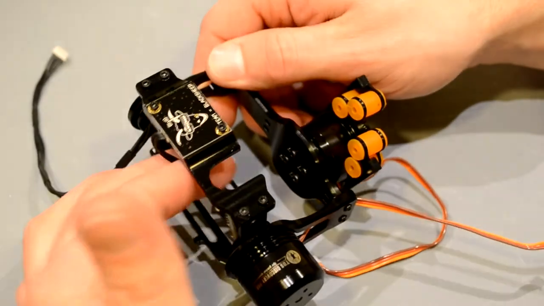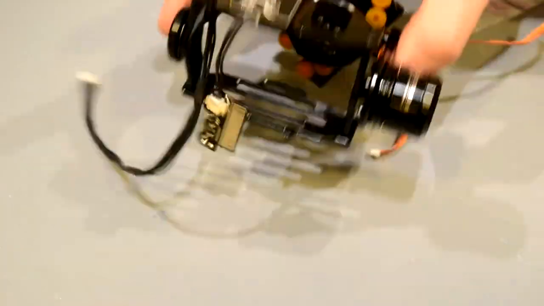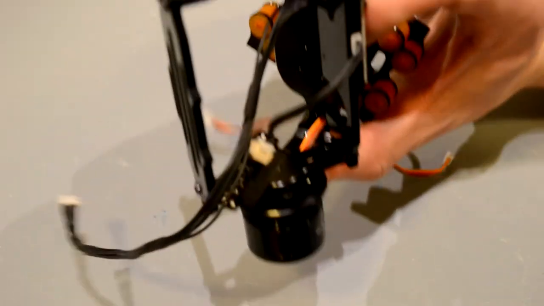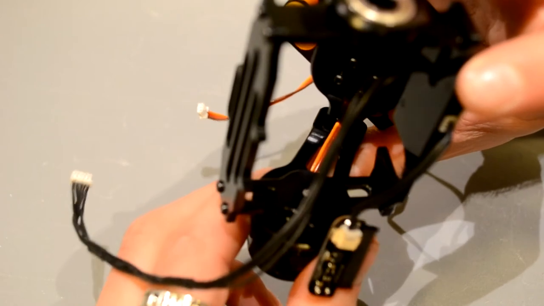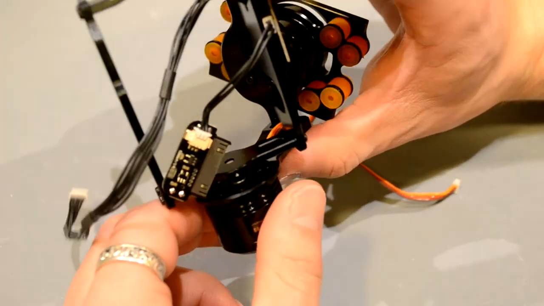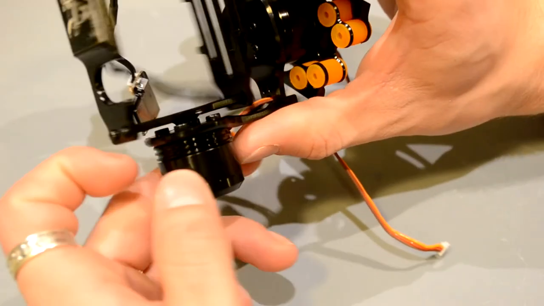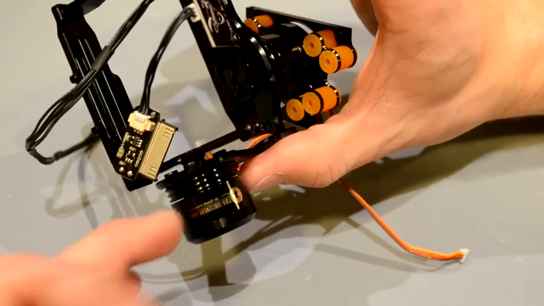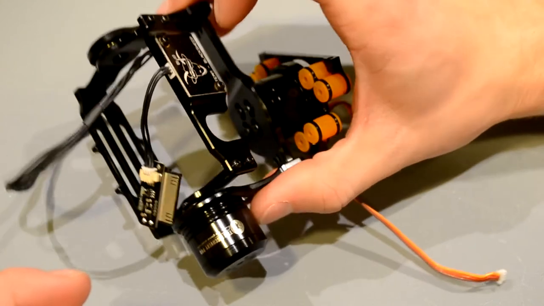And the next step is going to be to secure the motor shaft in there because right now, the motor shaft is not firmly attached to the gimbal frame. So, the way that we're going to do that is two grub screws. And then what we're going to have to make sure of is that the flat spot on the motor shaft is attached to one of those grub screws.